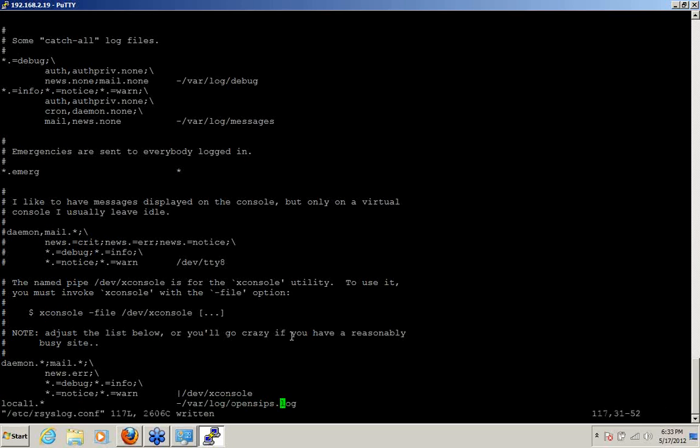One small thing here that mostly gets people wrong, and it gets people wondering why they see such bad performance from their OpenSIPS, is this small minus here. So what this small minus here will do is set the syslog logging to be in asynchronous mode. So OpenSIPS will not wait for the syslog messages to be propagated to the syslog, you know. So if OpenSIPS waits for the syslog, you will be getting very, very poor performance. So just by putting here this very small minus character, you might see pretty good performance bumps, you know.